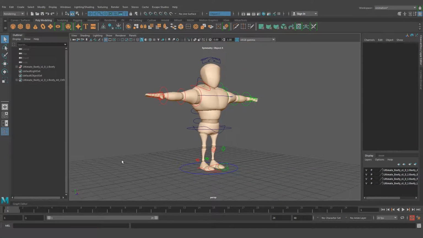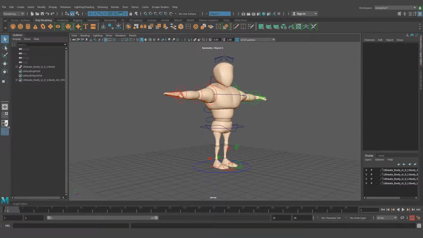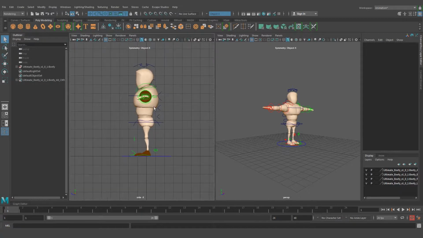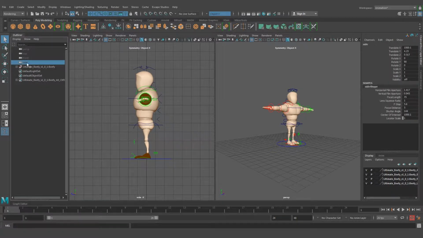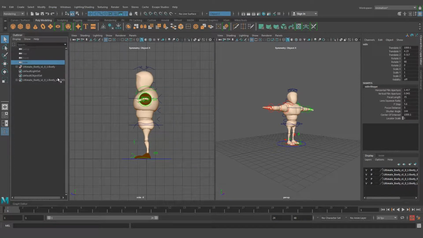And also if you want to be more precise, we can split our view in 2 panels as we did last time. And in this one we're just gonna put the side view. I want my character to face the other side, so I'm just gonna select the side camera in my outliner. If you don't have your outliner here, you're just gonna go under Window and Outliner, and it's just gonna pop up here.